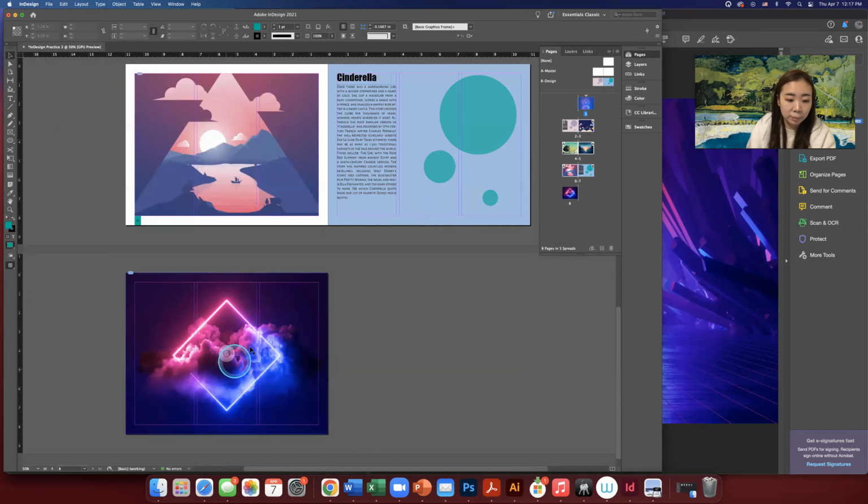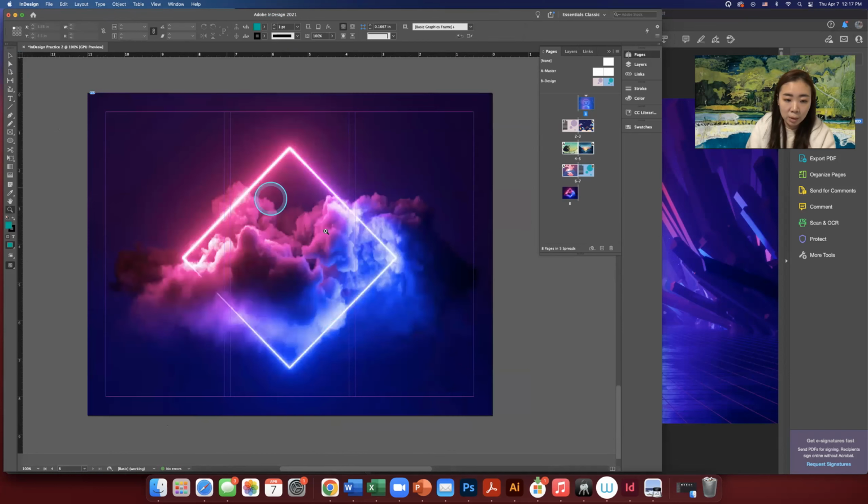Now, on the back cover, I'm gonna put another subtitle, draw the type box, and then anything. You can just add anything here.